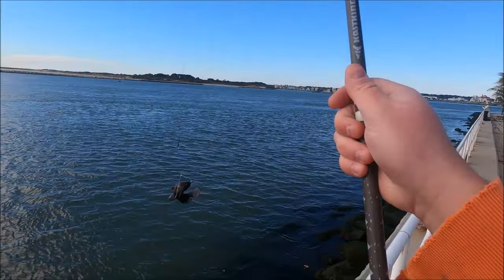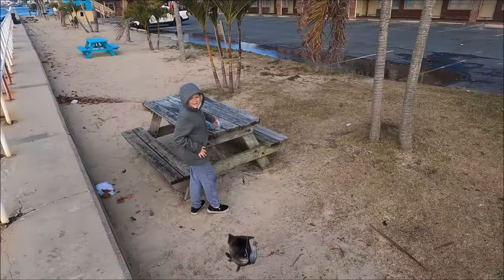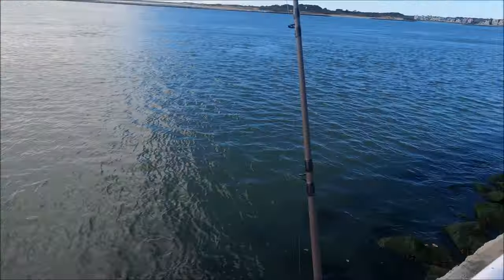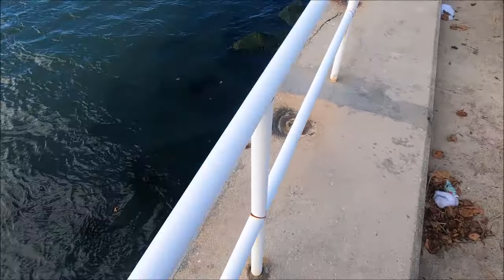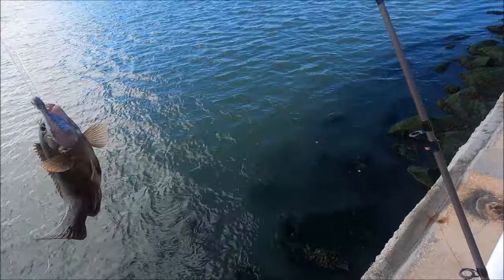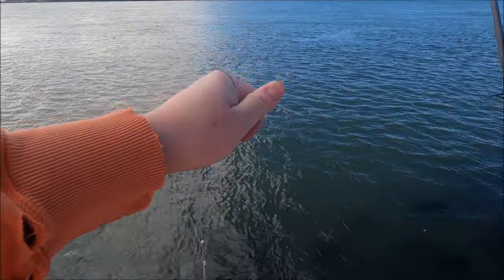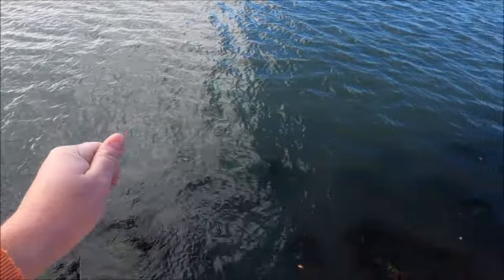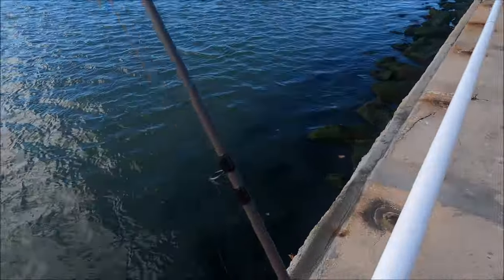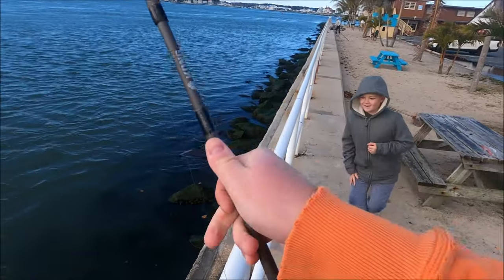Small one. Hey, I'll take it. I'll take that any day of the week. That's pretty nice. Little tiny one. Is that a tog? That's a tog. Let's try to get a bigger one. It's a little small tog. I'll take that any day of the week. Little small one.